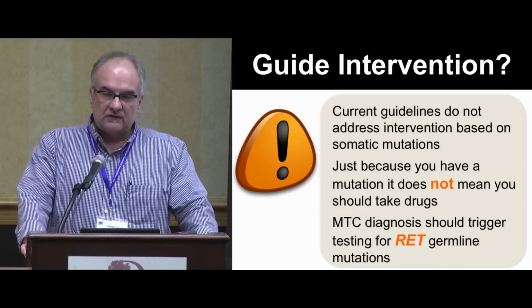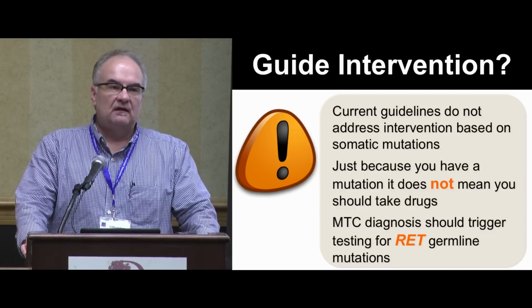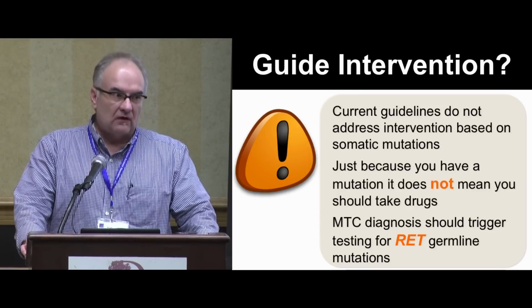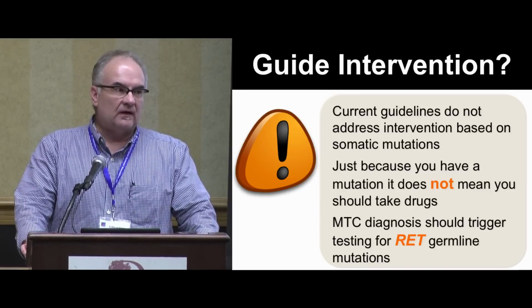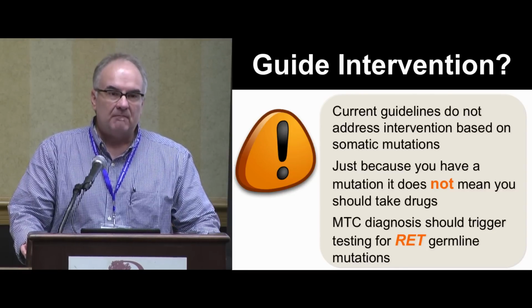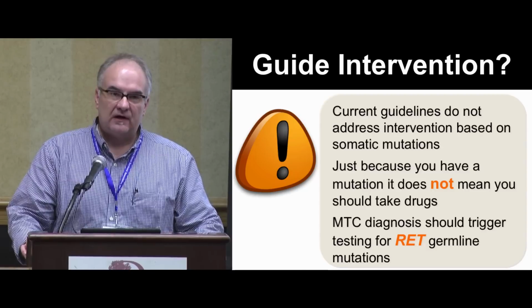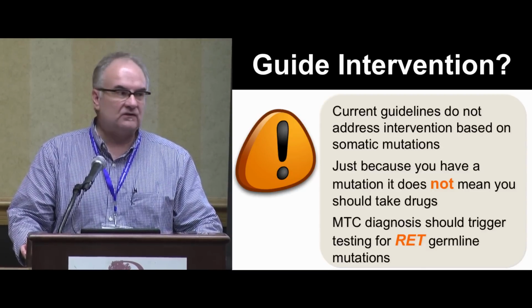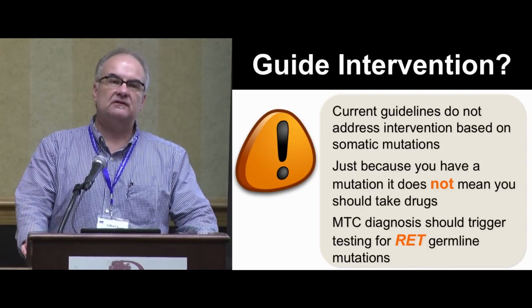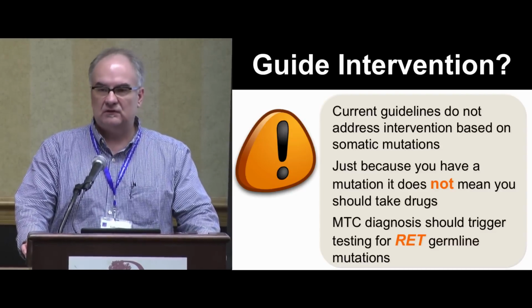And again, honestly, anyone that gets diagnosed with MTC, I strongly recommend that if you know anybody, tell them to get their germline tested, because the best way to cure MTC is to cut your thyroid out before it develops into cancer, and the only way we can do that is if we know you're at risk and you've inherited the mutation.